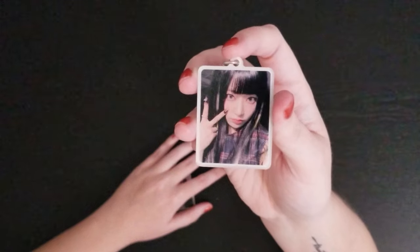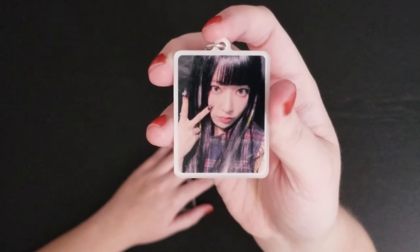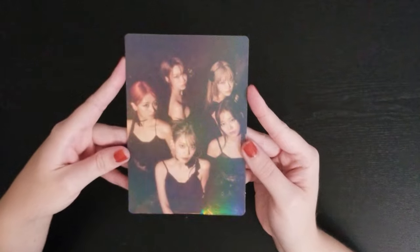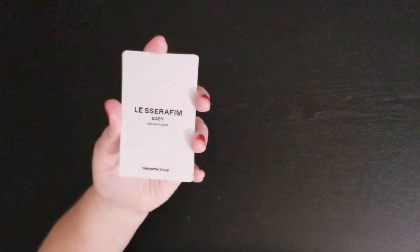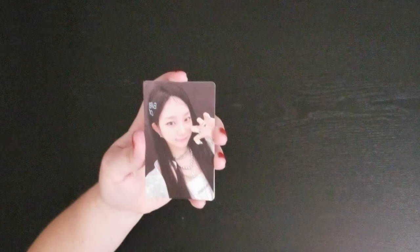Sakura. I loved this look on Sakura too. These were some of my favorite looks on all of them. These were so fun. And then we've got Yunjin. So I got this hollow photo frame of all the girls. And then here's what the back looks like. I think the backs of all of these look the same. And here's Kazuha. Super cute.